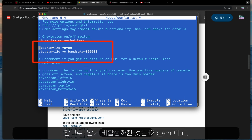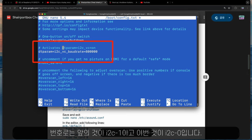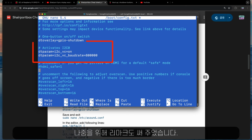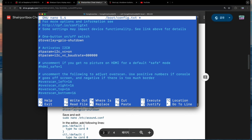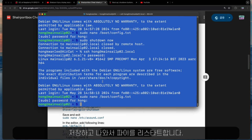So previously I deactivated the I2C ARM, and this is the I2C VC for VideoCore. The previous one is numbered I2C1, and this one is I2C0. I added a little bit of remark for the future. Save, exit, and restart.